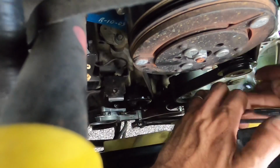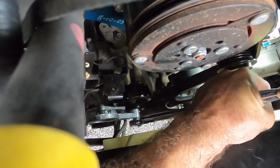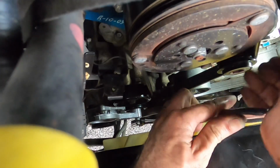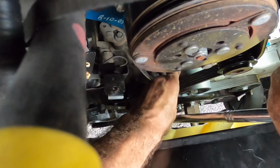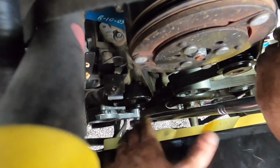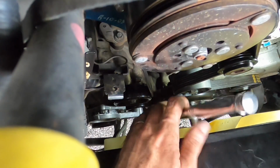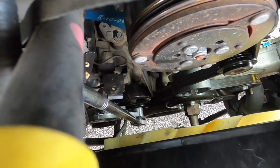Come here, sunglasses. I don't want to lose you. Get up here. Okay. Now we're good. And one more time just to line this idler up. That's it. Okay. All right, I got it. It's on. It's on. Whew.